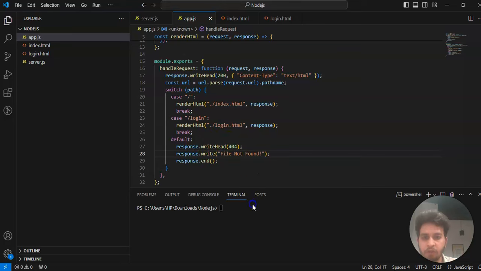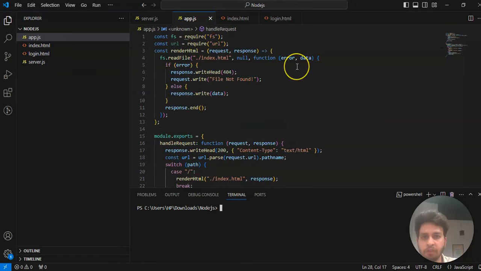So now this code is done and we have made all our changes, but here we are passing the path, and we will change the path here.